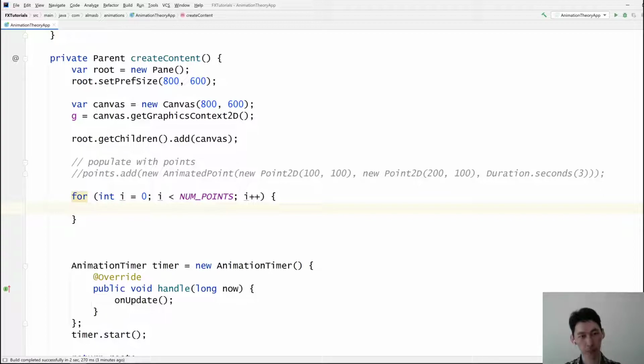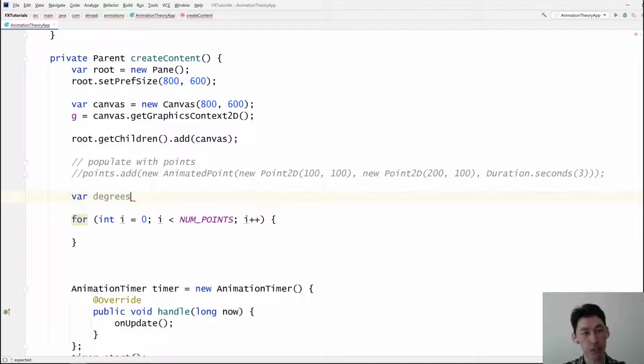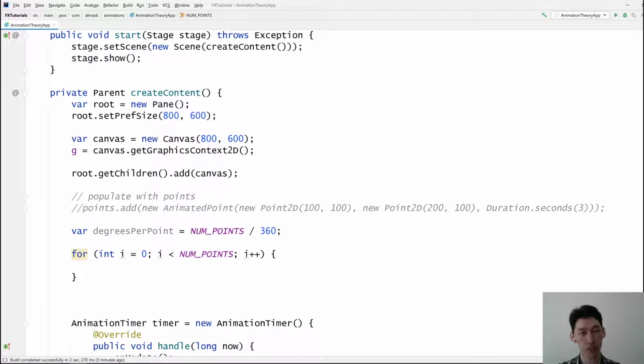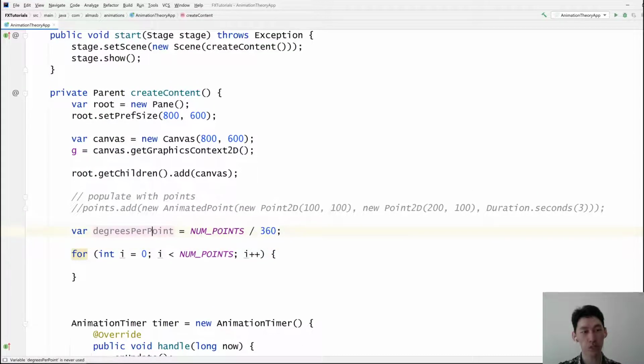So we need to figure out how many degrees we need to allocate per point. Degrees per point, which is num points divided by 360. So I've picked 3,600 deliberately because it is divisible by 360. And this is the number of degrees that we... Is it the other way around?